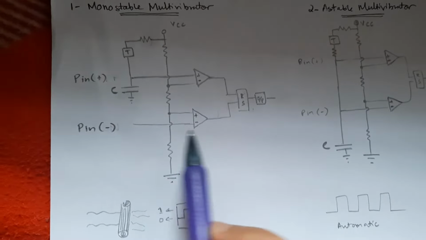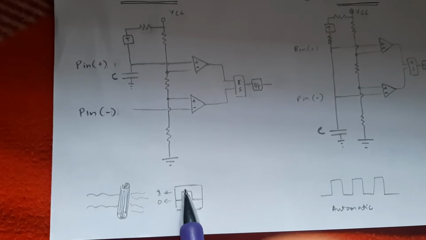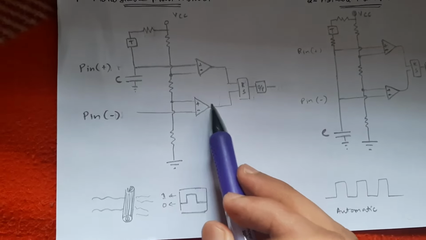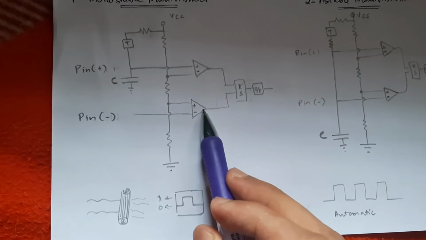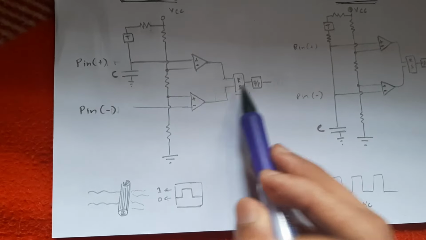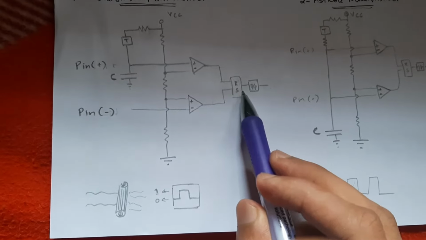Now assume some error has happened, meaning some log came. In this case, like in the river, we reduce the voltage here. So when we reduce the voltage here, it gives a high output. How will it give? See, when it reduces the voltage here, then positive becomes more here. When positive becomes more here, this output will be high. When this output is high, then S will be 1.